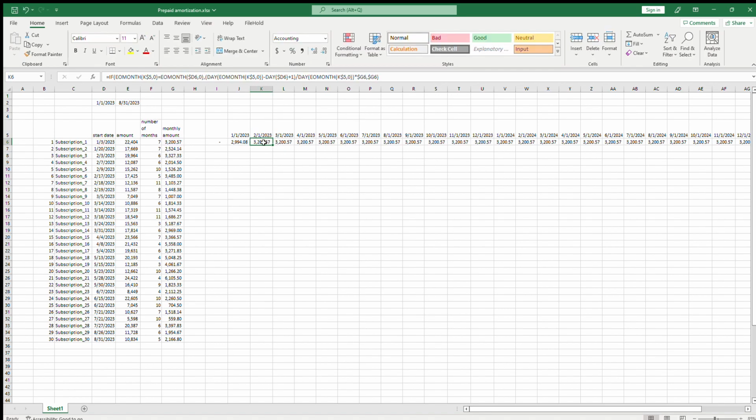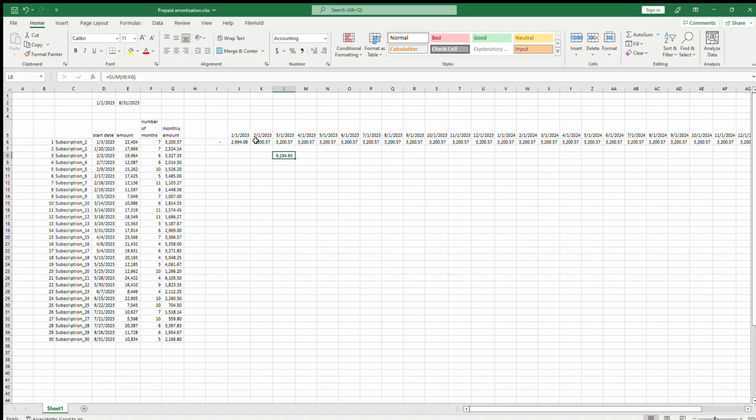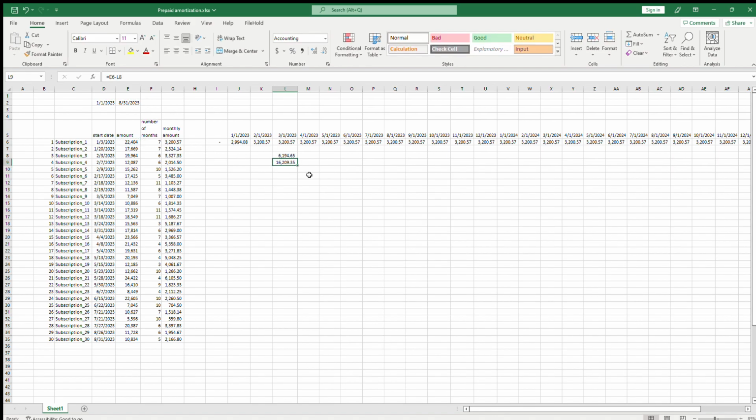So in here, we'll see if the difference between this amount and accumulated amount is greater than the monthly amount. Let's do it in March. So the accumulated amount, life to date, is this. And so we'll see how much is left. To do that, we'll subtract it from the full amount. So we still have $16,000 left, which is greater than the monthly amount.